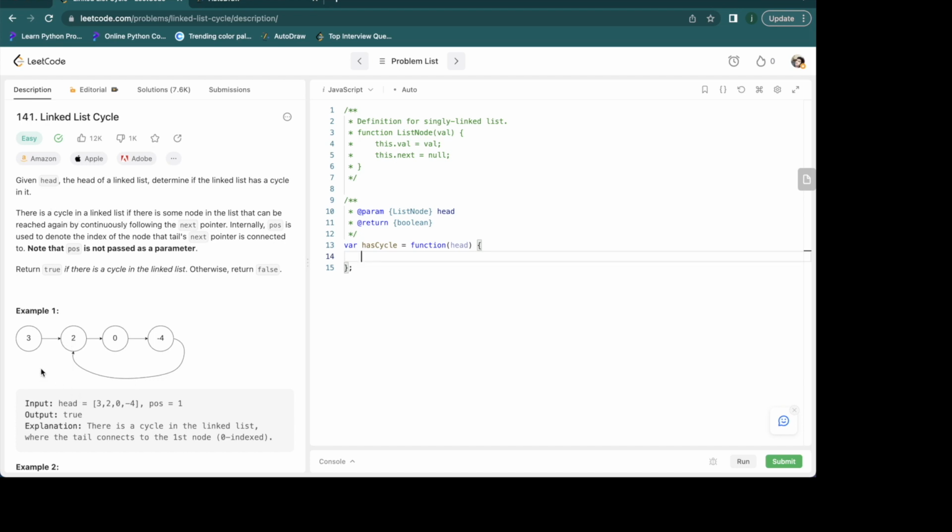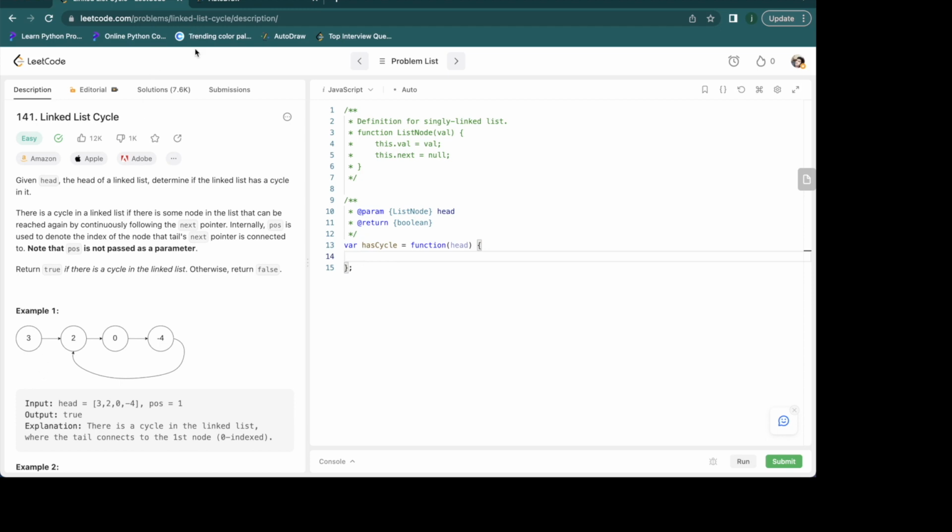We all know that a singly linked list is unidirectional. That is, you go from one node to another node until you hit the null pointer. But if you hit a node twice, that means there is a cycle within the linked list. There is no other way you can visit a node twice in a singly linked list because it's unidirectional. And if you are visiting it again, you ought to have a cycle in the linked list.